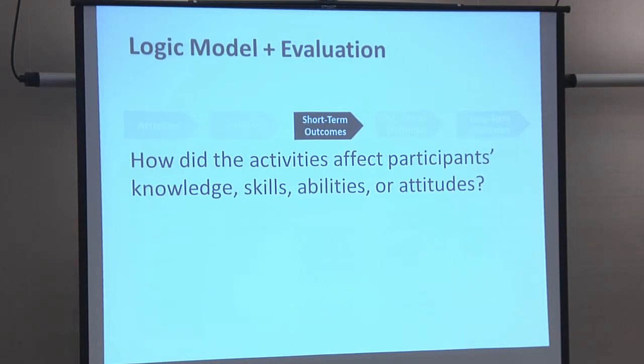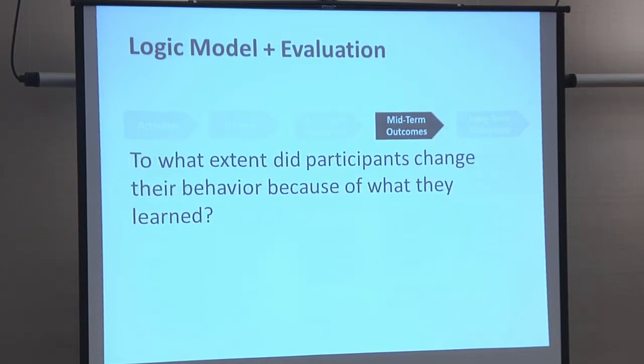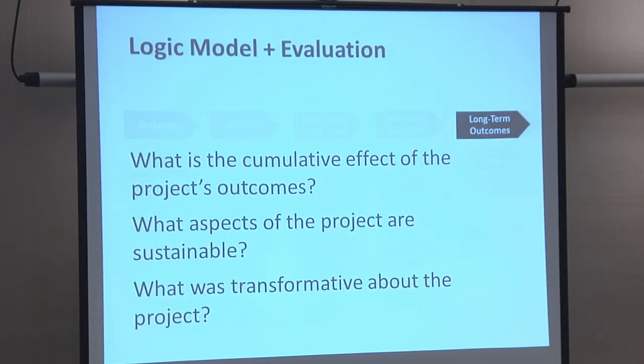For your short-term outcomes, the evaluation should determine how the project affected participants' knowledge, skills, abilities, or attitudes. And then next, the evaluation can progress to answering questions about changes in practice or behavior. So again, your evaluation may not get to the long-term outcomes, especially if you're in your first cycle of funding. That's more on the AT program goals, which we talked about earlier. So it really depends on the nature of your project.